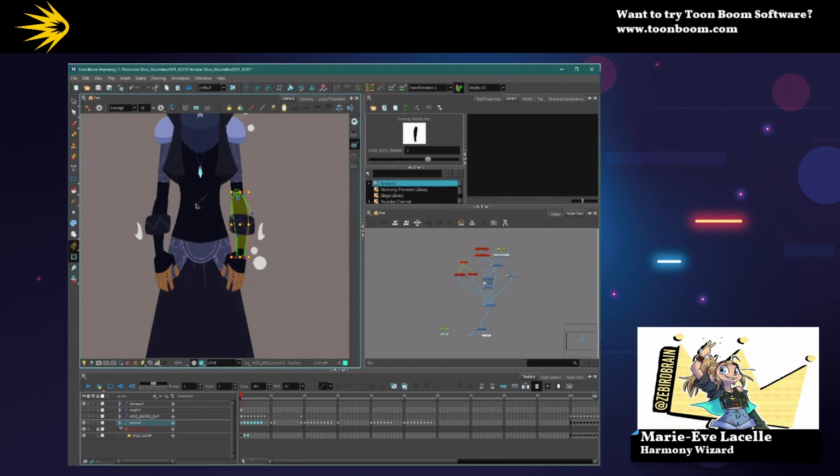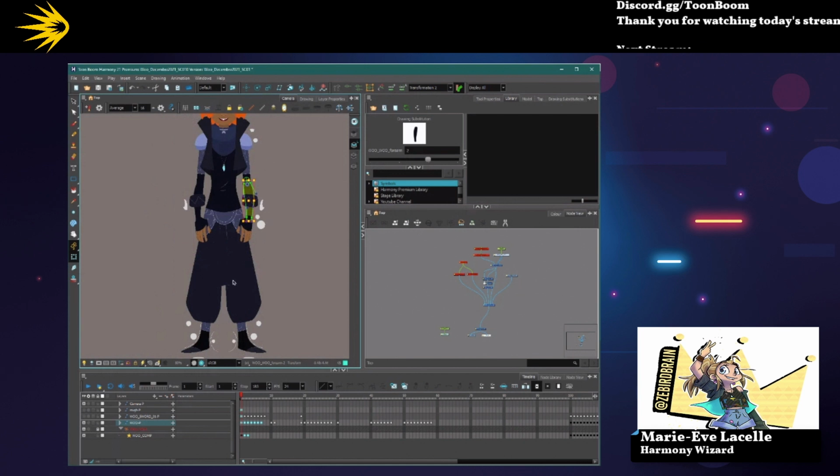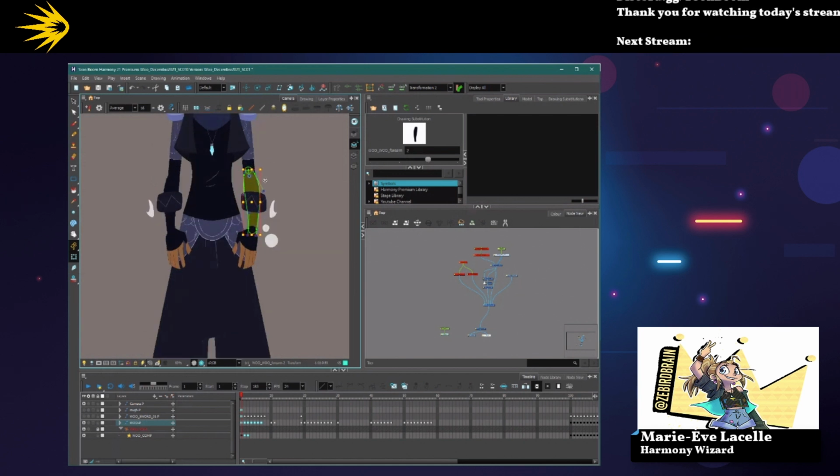Yes, for arms, it happens a lot that we need to change the deformer, so I would put it there. The thing you have to remember though is that you cannot animate from one deformer to the other. If you want to tween, you have to keep the same drawing, because you cannot tween from a curve to a curvelope. It's not the same deformer. It's not the same keyframe. So you have to be careful when you do that. But it is common. It is used a lot, and it's a good method that I recommend.